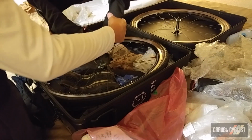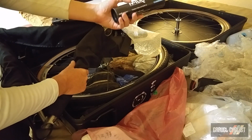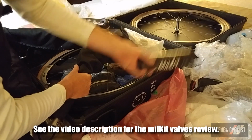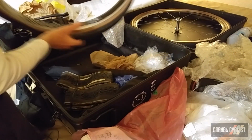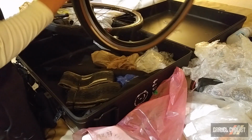The rear half of the bike. This is a tubeless kit. It carries a needle injector, a couple of tools like valve tools, etc. It's by Milkit. I have reviewed this on the gravelcyclist.com website. Rear wheel. As you can see here, here's the front wheel as well.